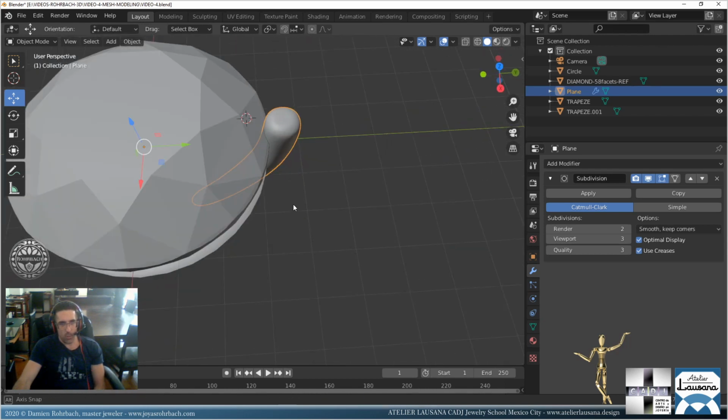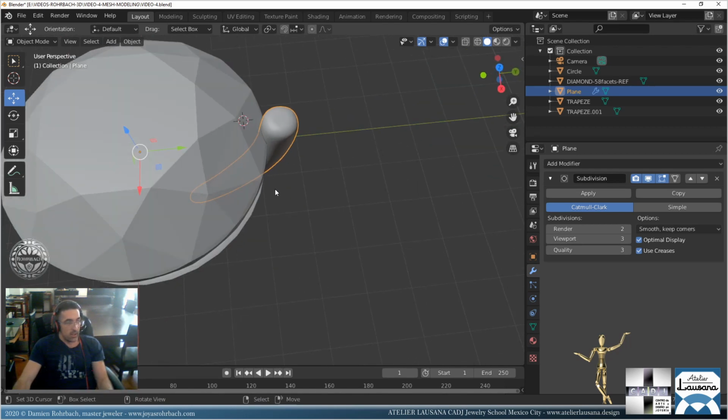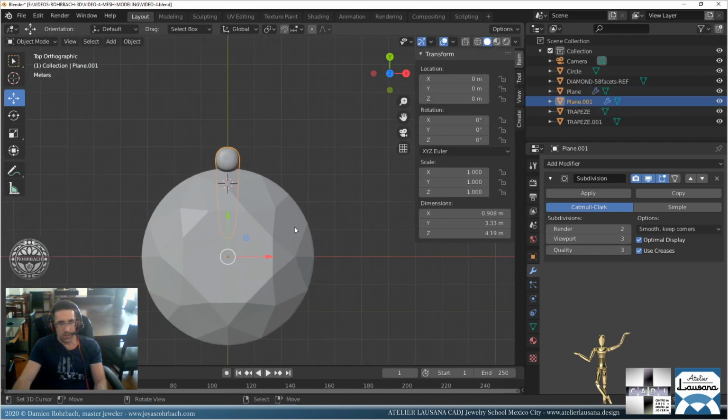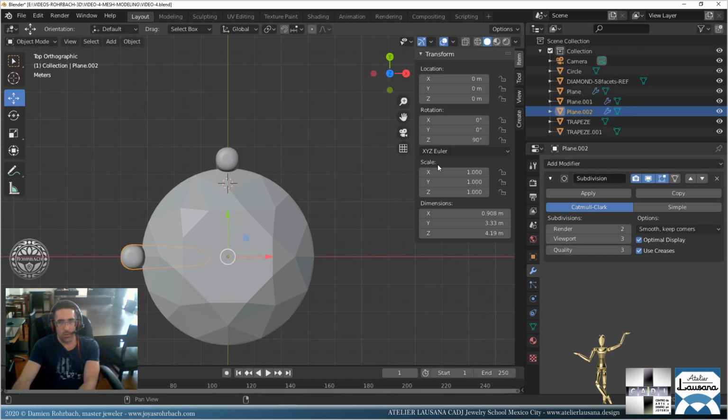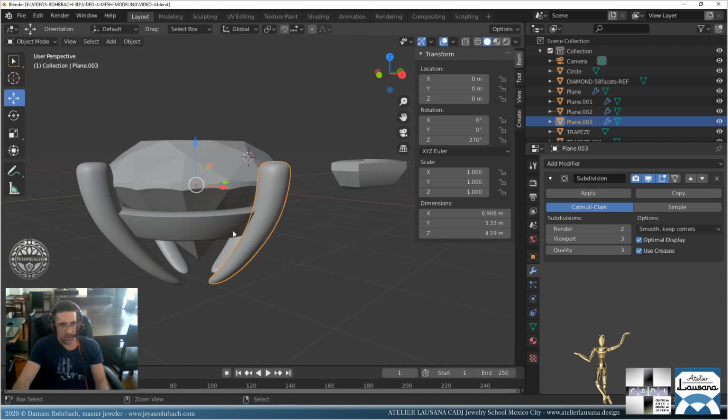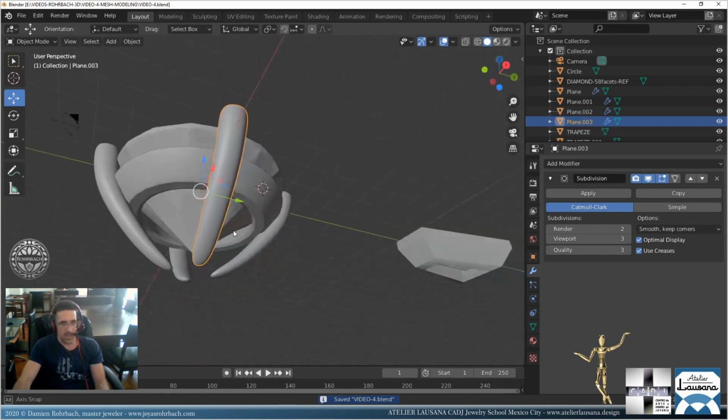Okay, so there are many ways to duplicate something around an axis. There are a couple of ways. We're just going to have 4 prongs or 6 prongs or 8 prongs, so I won't use any modifier and all arrays and all that. Let's just do Shift D, Enter, 90 degrees, Shift D, Enter, 180 degrees, Shift D, Enter, 270 degrees, and here we go. We have a 4-prong setting.